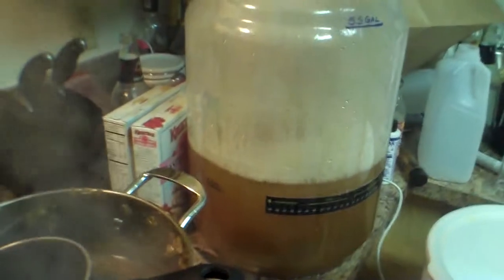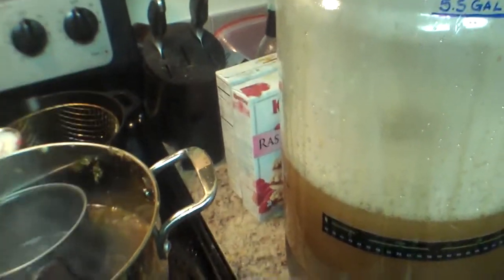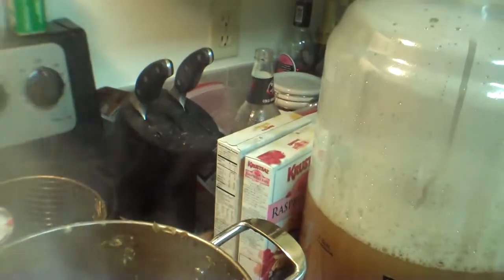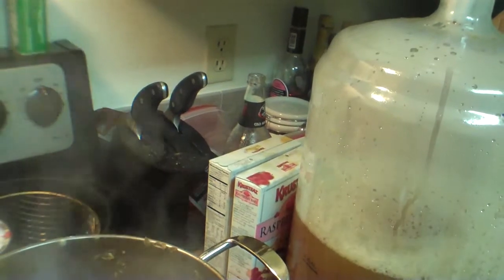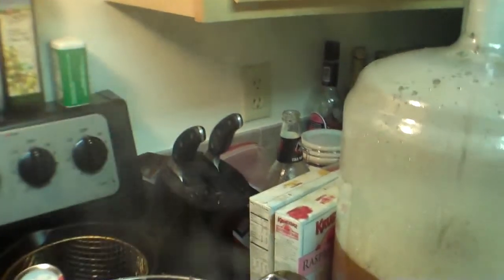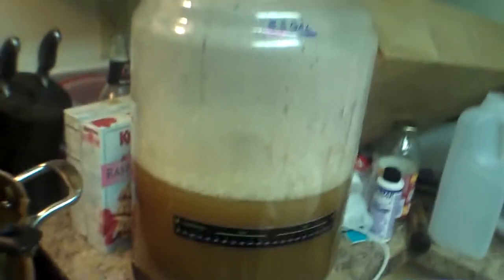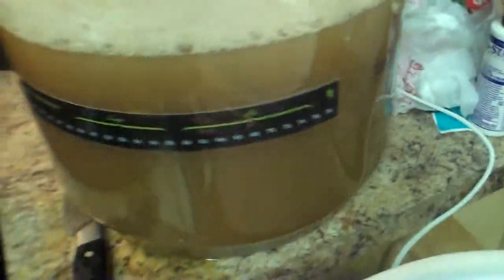Whoa. I just had a bit of an overflow burst there. I'm not entirely sure why. I see what it is. My funnel does not have a chance to breathe. So, at the moment, it is so warm that it is currently off the thermometer charts.